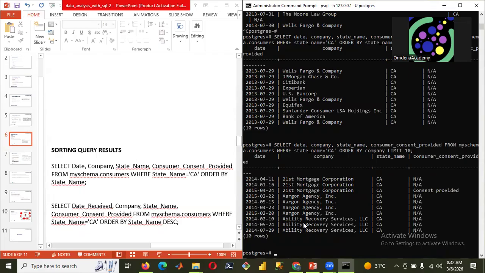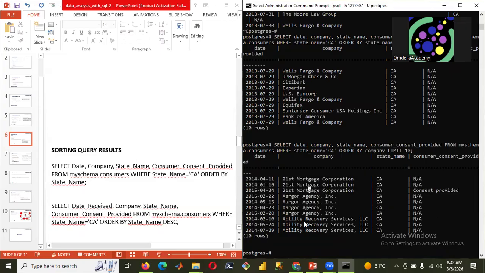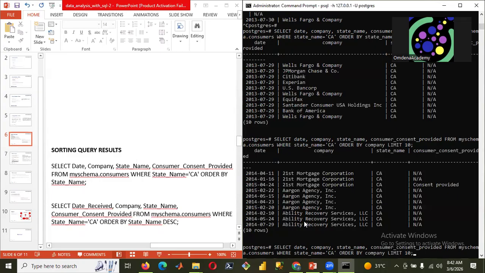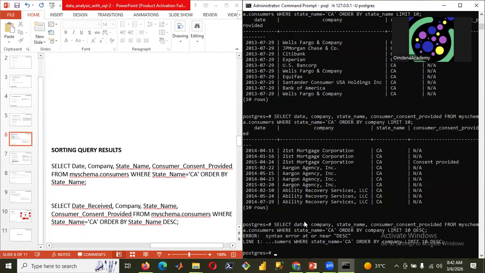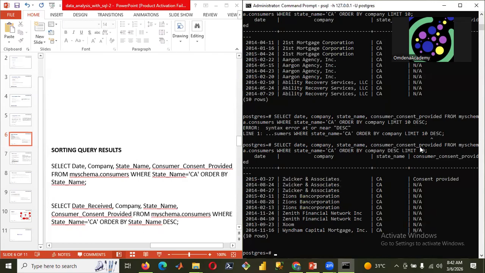Now, one other thing we can still do here, which is you see by default it's in ascending order, right? If you look at this, by default it's in ascending order, looking at the company column. But we can do this again such that we can sort it in descending order. The same command, all we have to do is introduce this at the tail end, say DESC. So if we introduce that, oh, I think, yeah, there's a mistake. Okay, yeah, it should come before the limit.